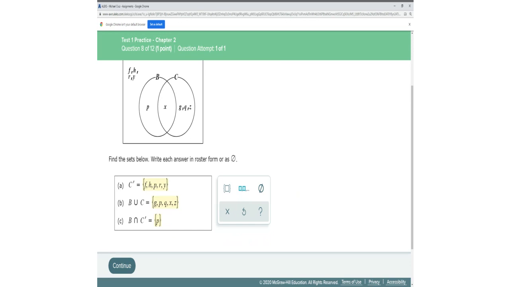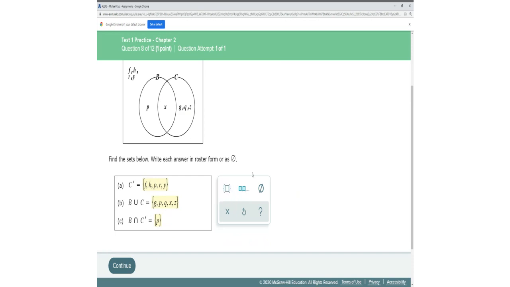It's in B. It's what we would call in B only, is another way to say it. X is in B, but it's also in C. So X is not in C complement, but P is, as well as the ones on the outside. So there's C complement. Now, B has P and X in it. We didn't have to write that out here, but as I had said, B union X is the things that are in all three. So that's 1, 2, 3, 4, 5. Those 5.